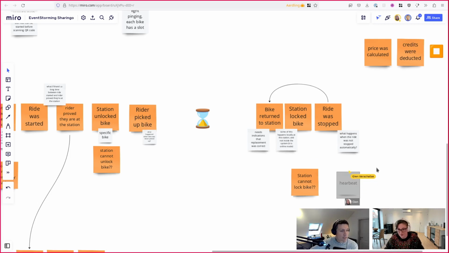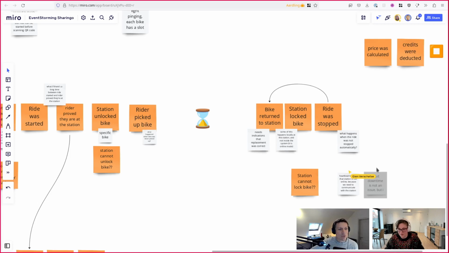The reason for that is, of course, that the station needs to say what bikes are available. A short downtime, though, is not necessarily an issue, because the rate is calculated on the back end. The station doesn't manage the rate at all.